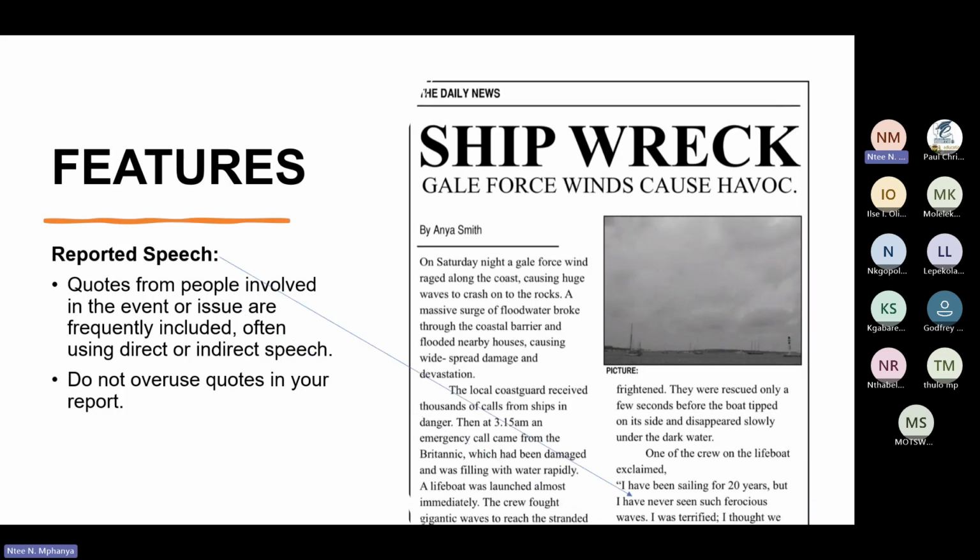Here's an example. One of the crew on the lifeboat exclaimed, "Oh my!" Now we are justifying your report. You are making it credible, so that people believe in it. Now you're quoting one of the crew on the lifeboat, and he explained, "I have been sailing for 20 years, but I've never seen such ferocious waves." That is how you include a quote in your newspaper report.